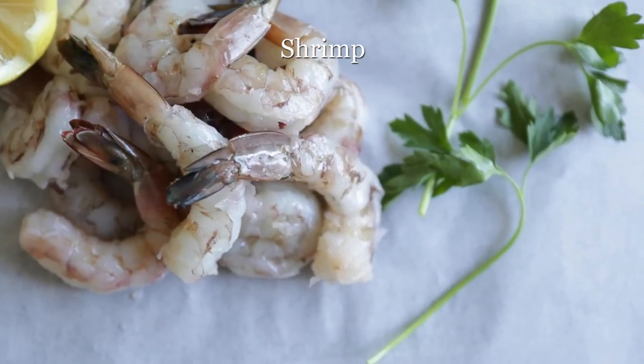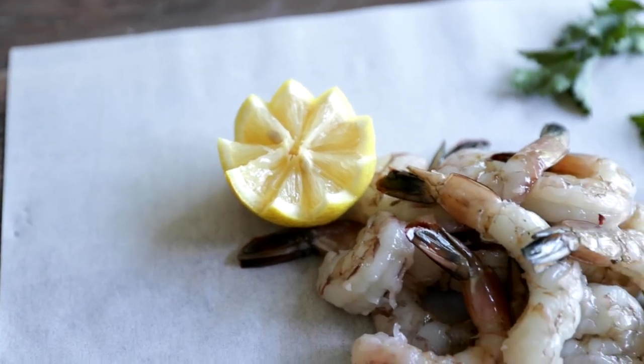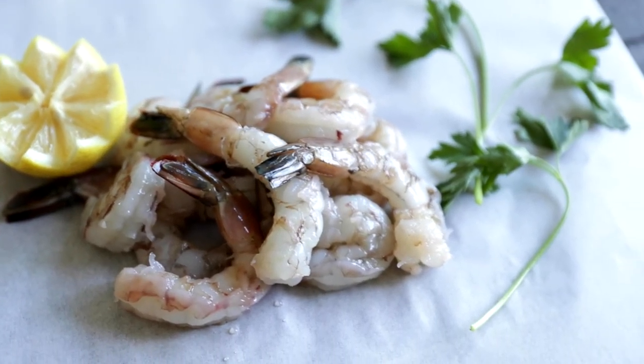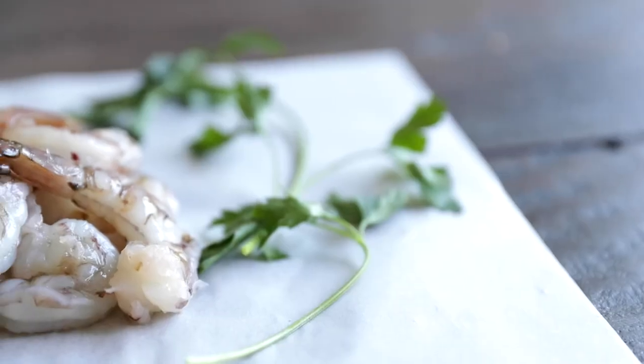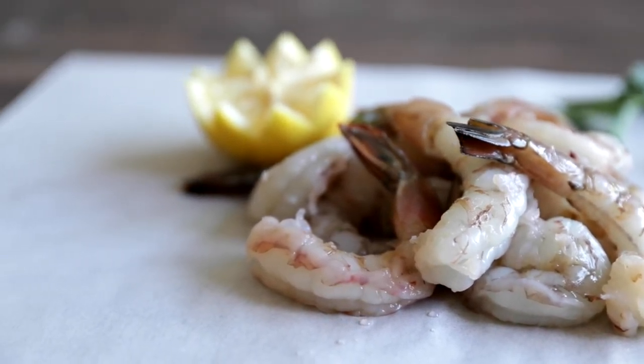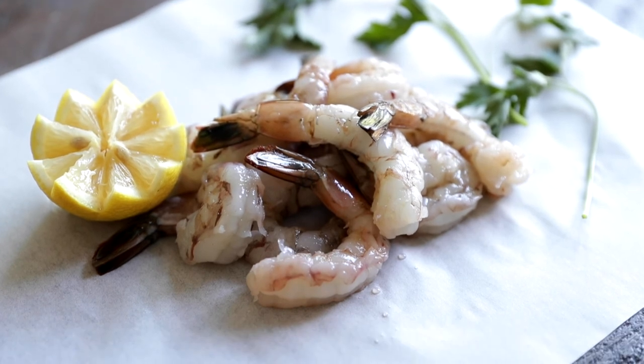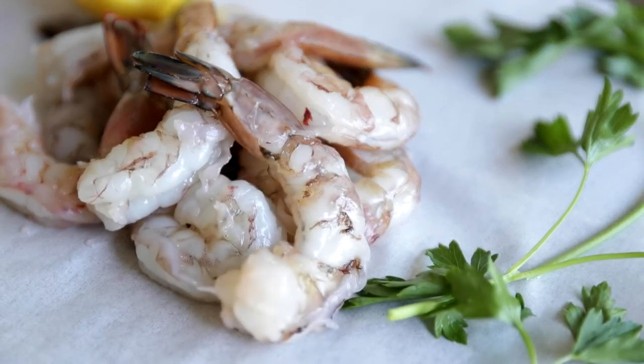Last but not least, let's chat about shrimp. They have a delicate, sweet flavor, very similar to lobster, and of course have a firm texture. There are several different kinds of shrimp, like pink or prawns, as well as various sizes. And just like scallops, the smaller the number, the bigger they are — so when you see U12, that means 12 of them weigh one pound. They are great baked, broiled, grilled, boiled, pan-seared, deep-fried, poached, or steamed. They go excellent with butter, bacon, white wine, onions, garlic, pepper, mushrooms, tomatoes, bell peppers, nuts, fresh herbs, and sausage.